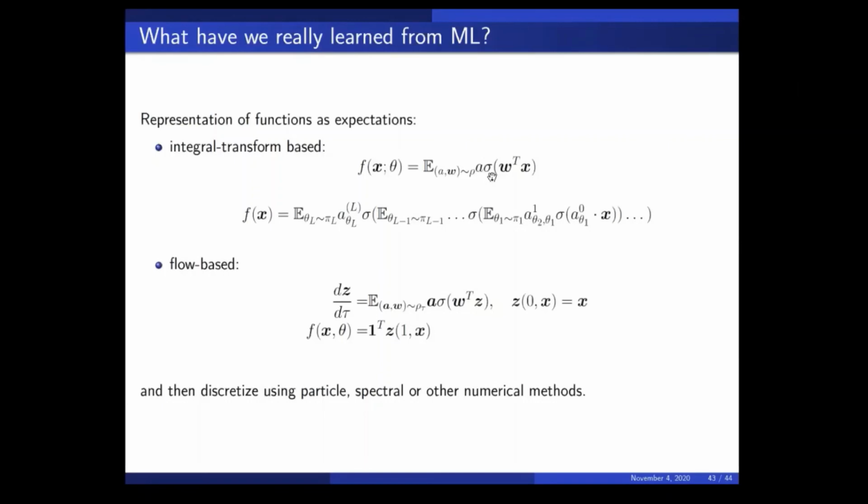So this corresponds to two-layer neural network model. This corresponds to ResNets. Now for multi-layers, we have something else, and this is more complicated, so I'm not going to get into it. And these are really the most essential part. If you can think of another way to represent functions as expectations, that can be the starting point for a whole new class of machine learning models. And based on that, we can then discretize using either particle method, spectral method, or any other numerical methods. And then we will get some sort of machine learning algorithm. And that, I think, is the most fundamental aspect of machine learning.